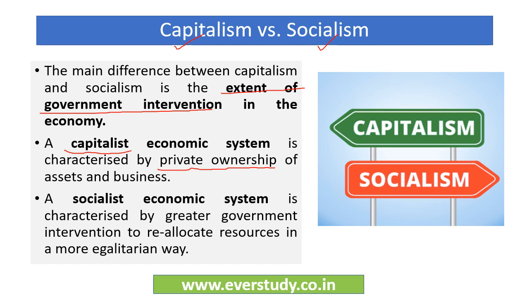And when we talk about the socialist system, this is the one in which the government's involvement is higher. The government is participating, and wants to make sure that the resources in the economy are allocated in such a manner that all the people keep on growing. So the government is making sure that there is equitable distribution of resources in the economy. It is not going to allow one or two private players to grow. It is going to make sure that everyone is growing equally.